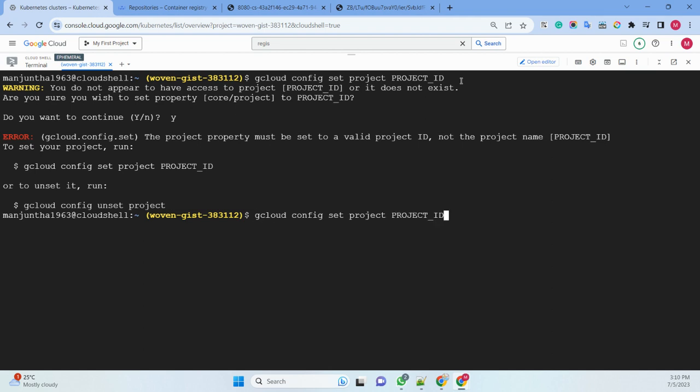I think I can just remove this one. I'll copy the project ID and paste it here. So now it is updated. For this project, we are going to create a cluster.